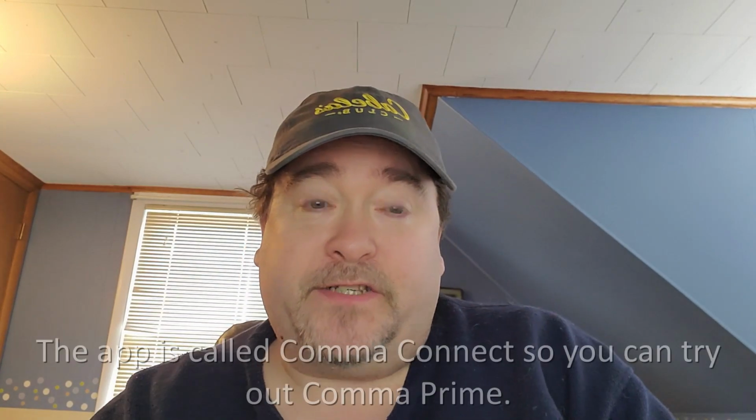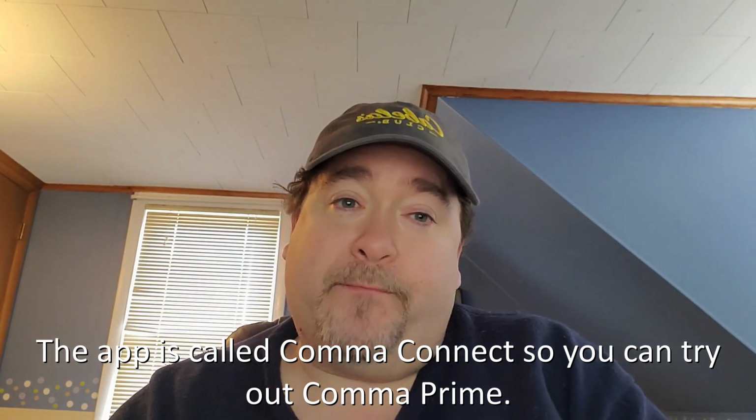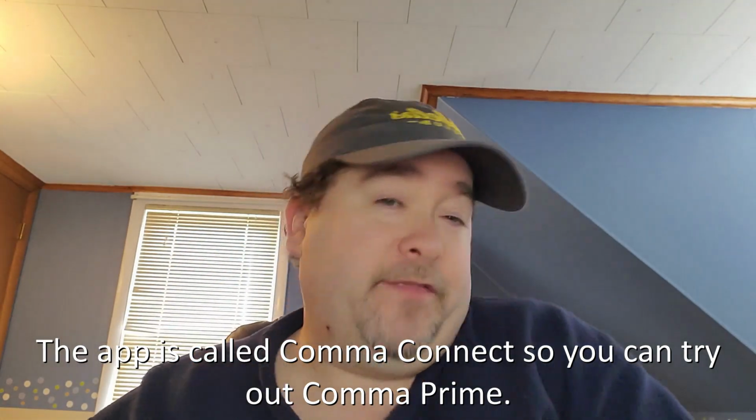Another bit of a problem with this thing. But you basically just, I think it's comma.ai/openpilot or something like that. I don't know. Either way, that'll load the OpenPilot software into it. You also want to download an app so you can try their Comma system, where you can send your video and so forth to their servers, and they'll save the video for up to a year. You get 3 months free on this, and you'll have a little app.